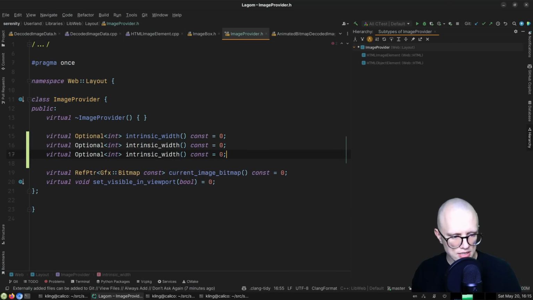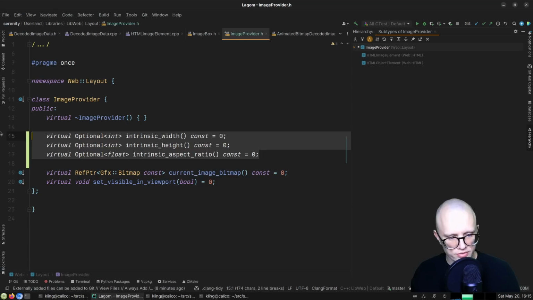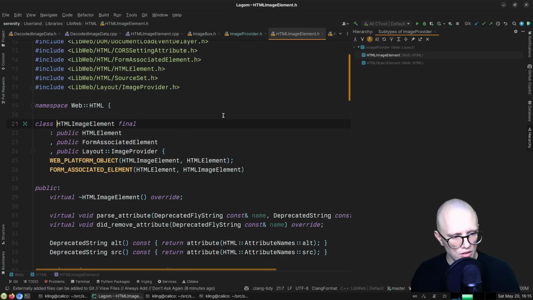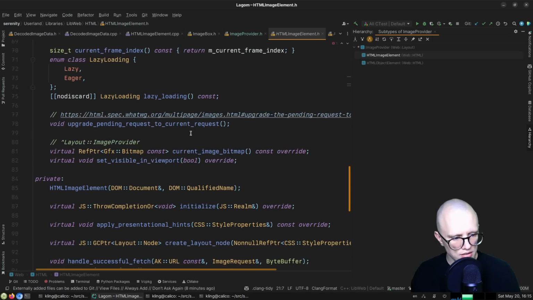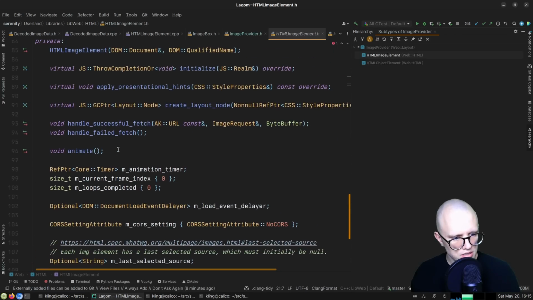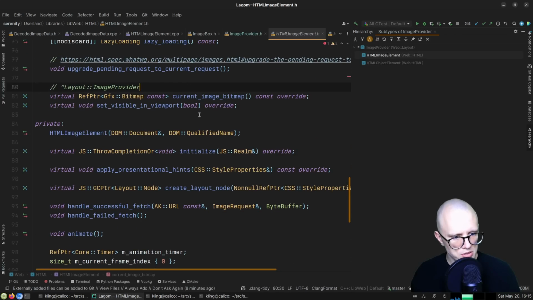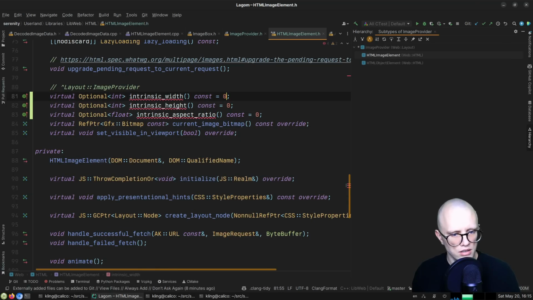We're just going to add this kind of API where the provider can optionally give you width, height, and aspect ratio. Zero or more of these could return a non-empty value. And then we will implement these in image provider.